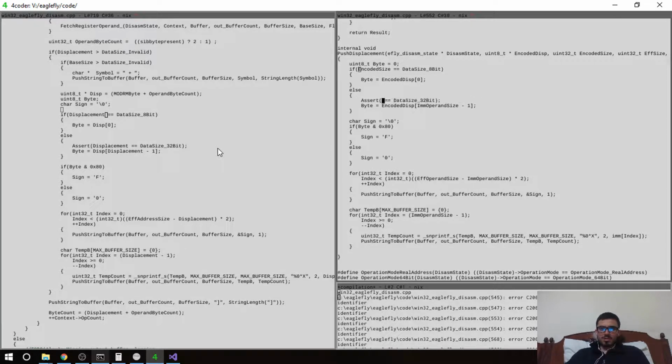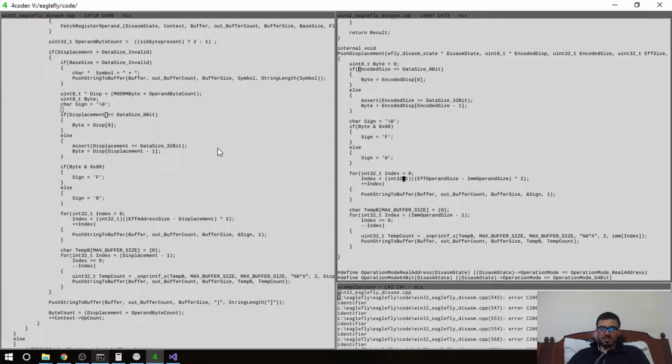This is encode size. Encode size. And this is byte sign.